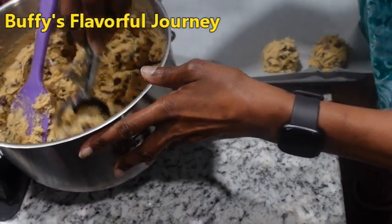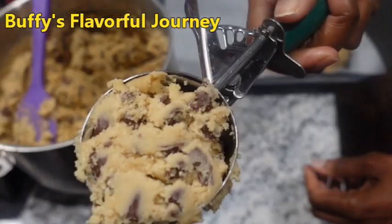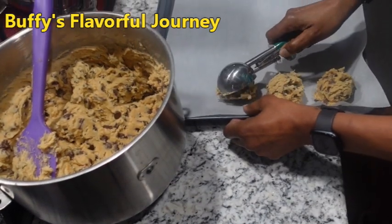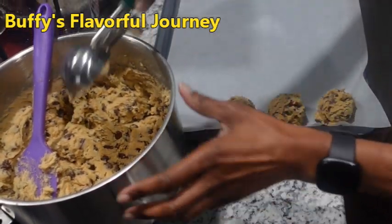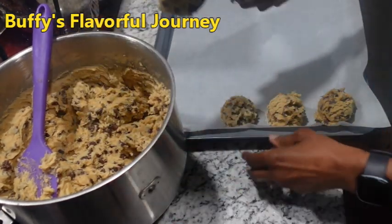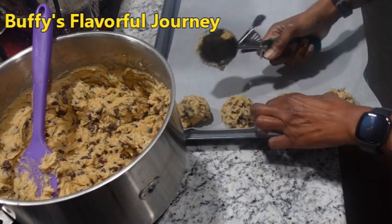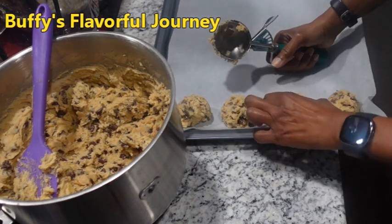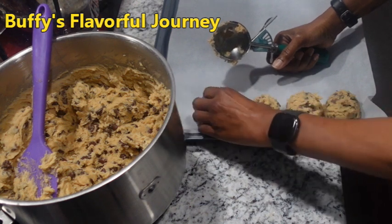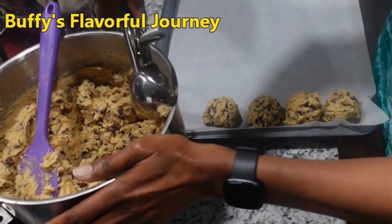And I'm going to show you the scoop up close with all the chocolate, the chocolate chips, and the Hershey bars. So that way you get a chocolate chip cookie that's actually a chocolate chip cookie, because you'll have chips and or candy in each bite. You don't have to worry about leaving a lot of space between the cookies, because I'm not baking these. They're going into the freezer.